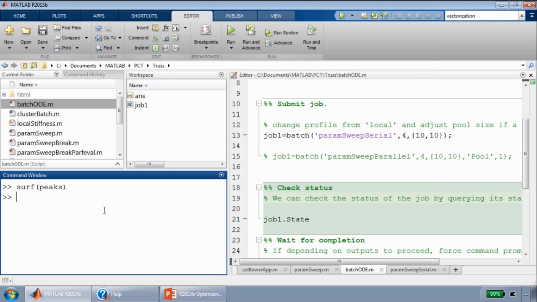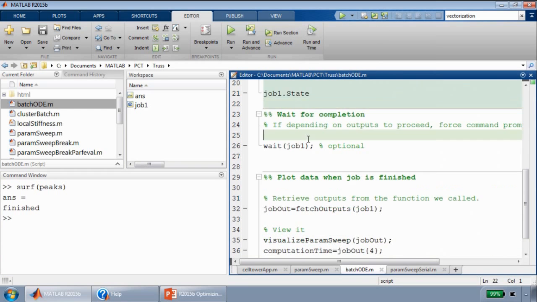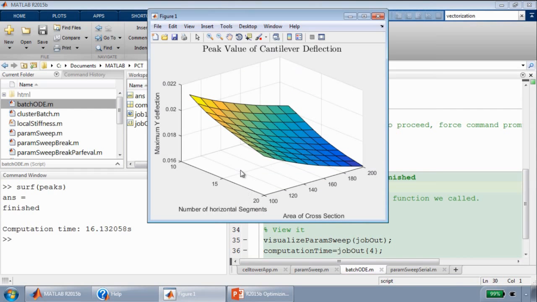If you have something that's going to take 10 minutes to run, rather than running it and waiting the 10 minutes before you can continue interacting, use batch to submit it, and then when it's done, we can query it back in. So it's probably finished by now. I could wait for it if I had to, and then we can fetch the outputs from it to get the results back.